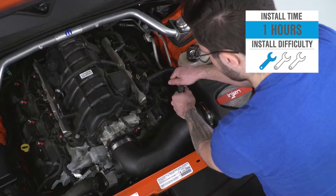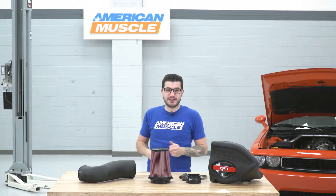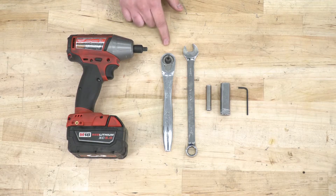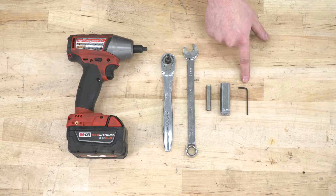One out of three wrenches — it'll take an hour, maybe two at the most depending on your experience. Simple hand tools required and anybody can tackle it. I'm going to show you guys every step of the process, starting with getting our factory tubing out. Tools used in this install include an impact gun, a ratchet, a 15-millimeter wrench, an 8-millimeter socket, a 16-millimeter deep socket, and a small Allen key set.